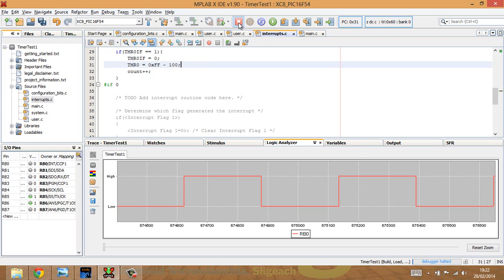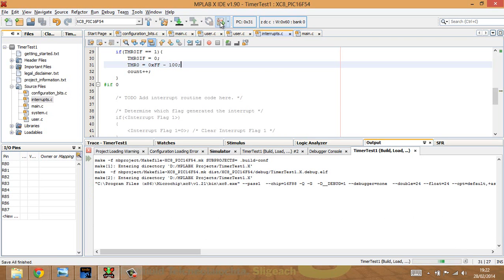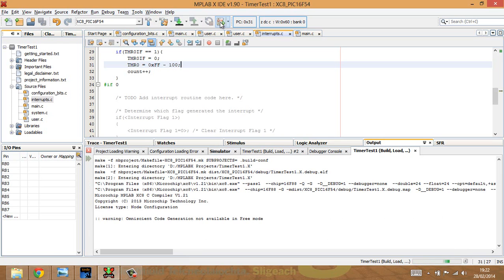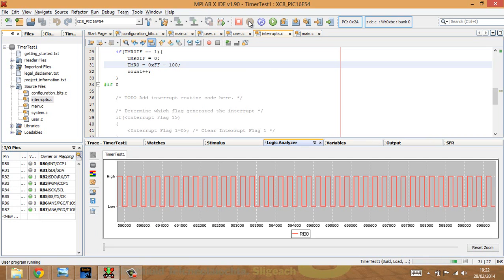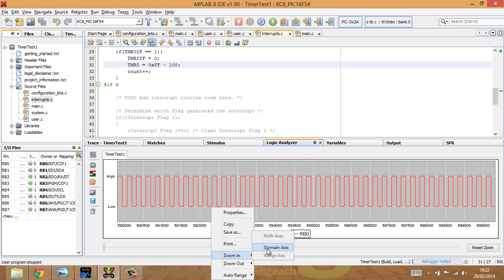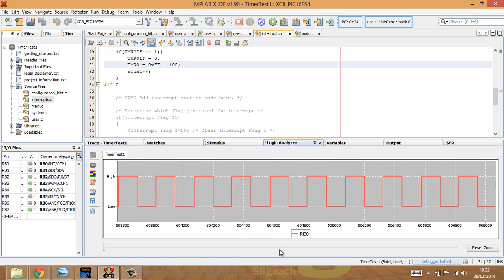So what I'm going to do there is I'm just going to run that. And we're going to have a look at the output and see does it change, that it should be changing back and forth every 100 cycles. Okay, and already it does look a little bit narrower, but that could be just to do with the way the range has been set for the zoom.